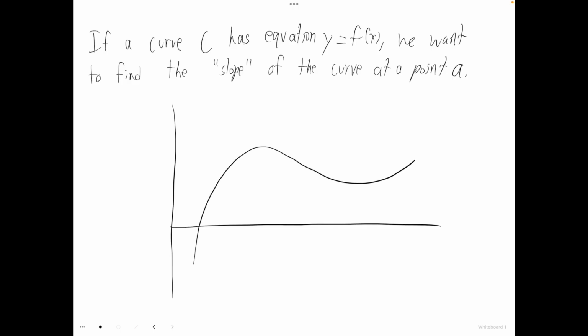And so if we have some function y equals f of x here, what we're saying is we're going to pick some point here, which is going to be the point a comma f of a. And what we want to do is find the rate of change of the graph at that point. So we're looking to figure out what is the slope of this line right here. This line that touches the graph at that point and goes off in the same direction.